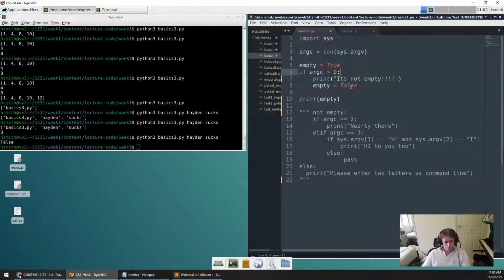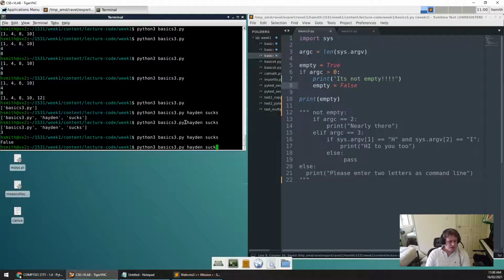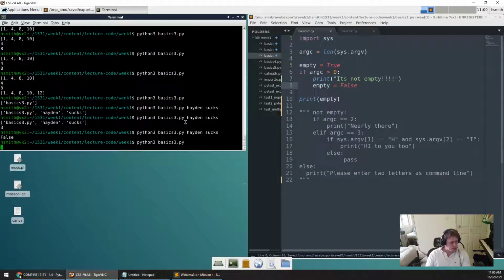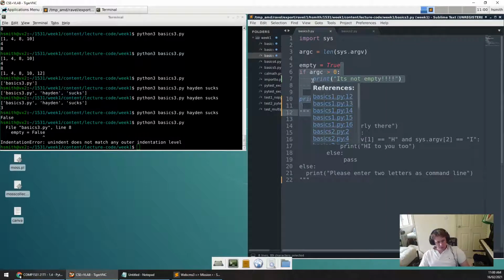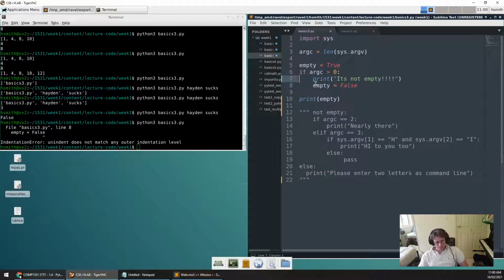It's pretty similar. And you can see here, if I have, what is it? Oh, indentation error. Actually, let me talk about this briefly. So I just wrote this code and Python just complained about it. The reason it complained about it is because when I added this print line here, I hit tab instead of space, and therefore this line here is indented with a tab, and this line here is indented with spaces.